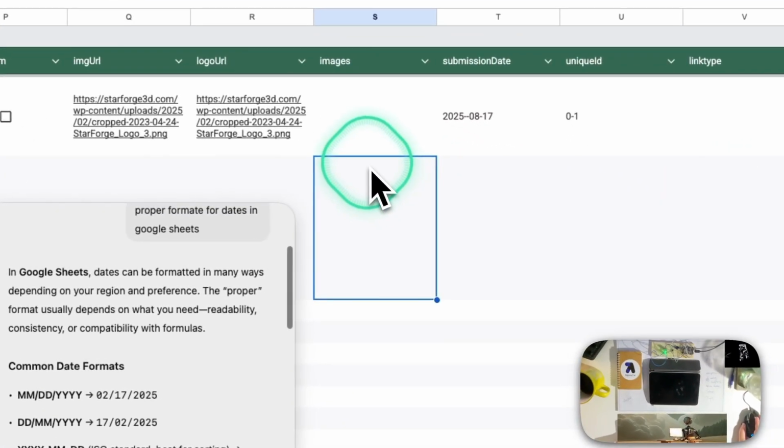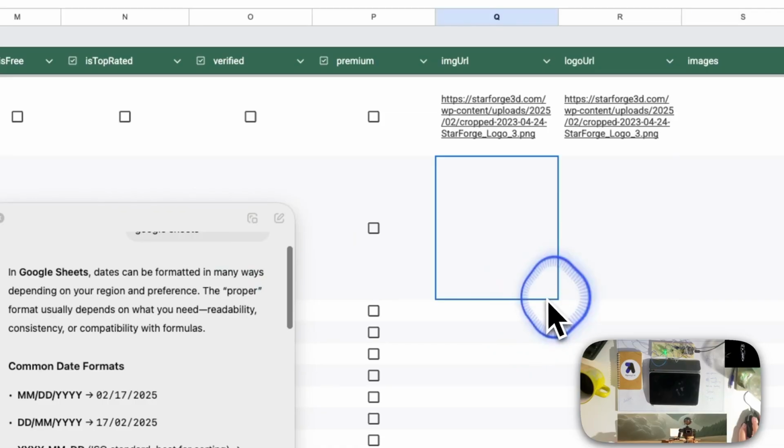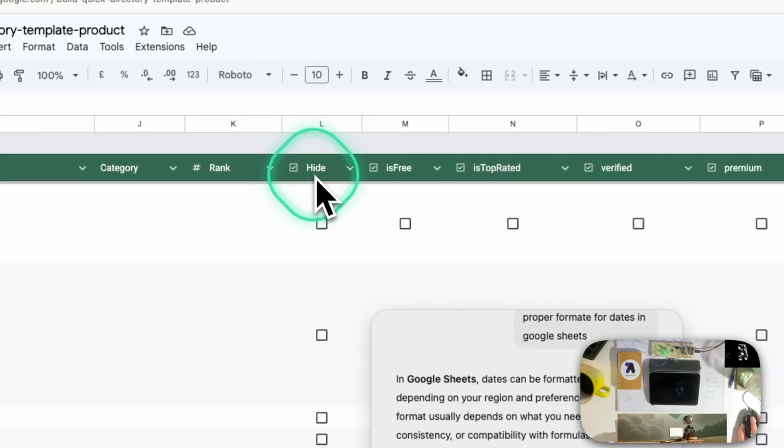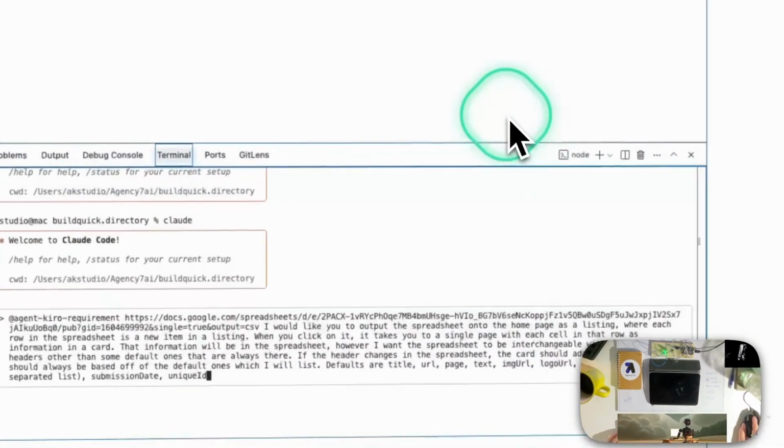That's good for now. I guess we could also say hide should also be an option.